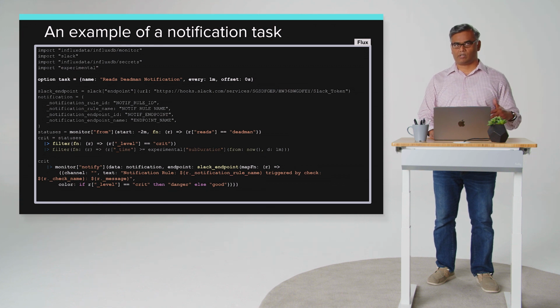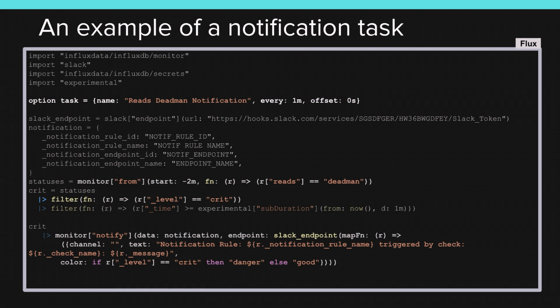Again, very similar to what you saw in the alert check task. In this case, you can see the notification looking back 2 minutes and seeing if there are any deadman checks, and triggering a Slack message with color coding. If there are critical events, you want to send it as danger, so you color code that as dangerous.